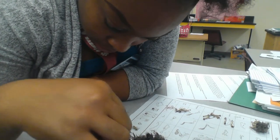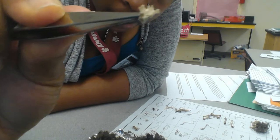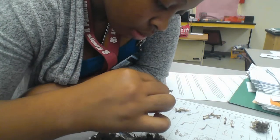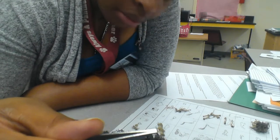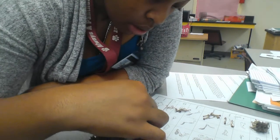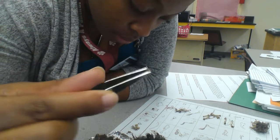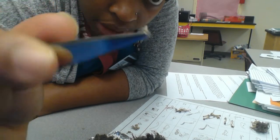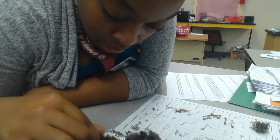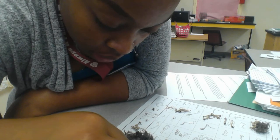It's another one of those second to last vertebrae. I can find another one of those. This one's a little different, but not too different. Part of their spine. And here's a tinier one. This one is that third to last vertebrae, the big hole in the middle. All right, and another rib.